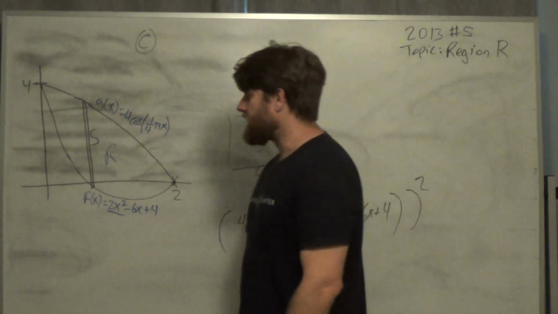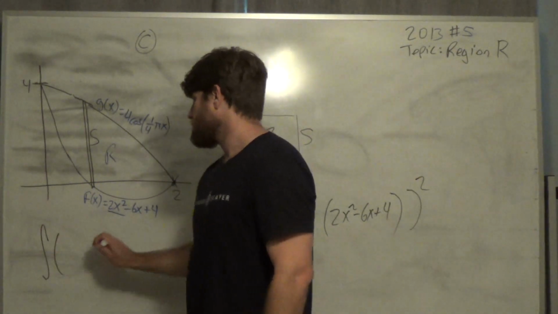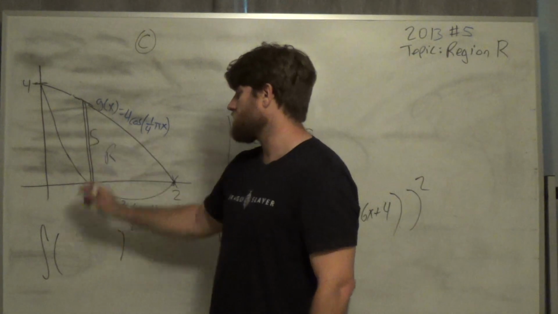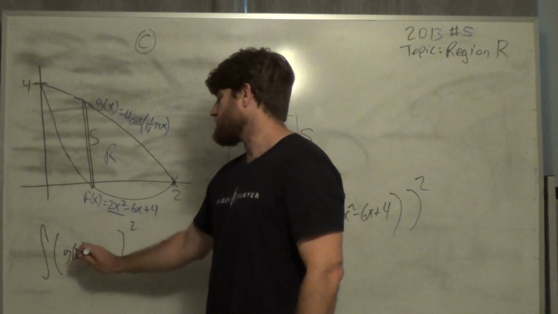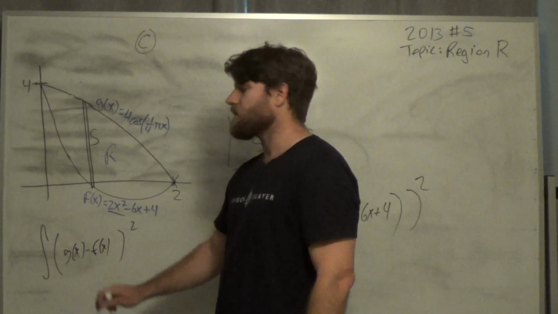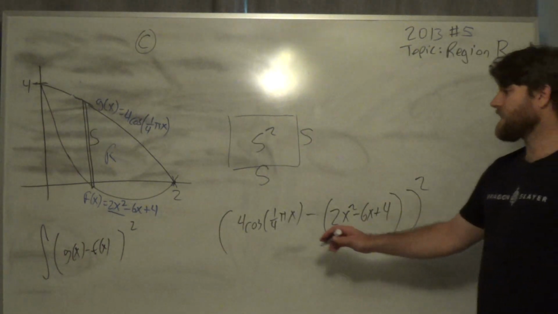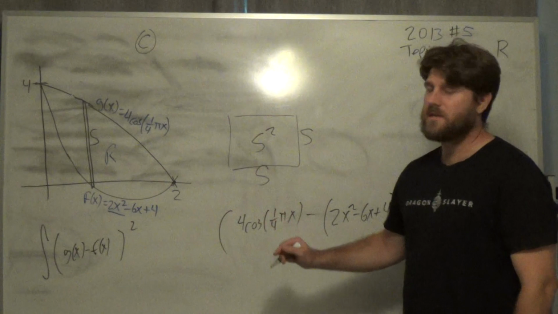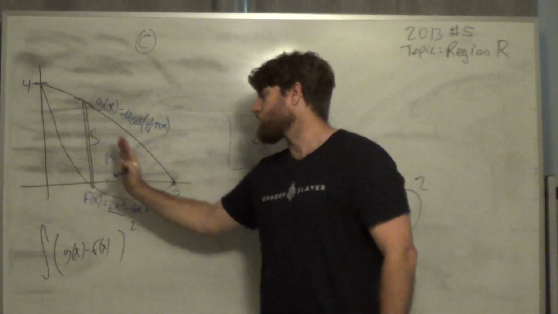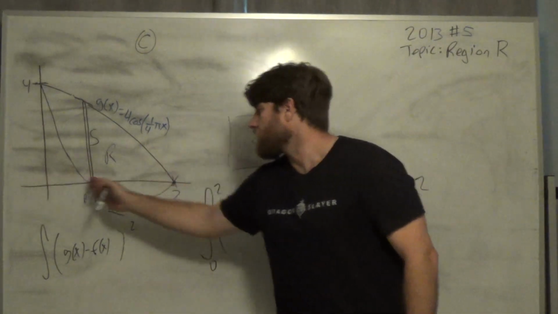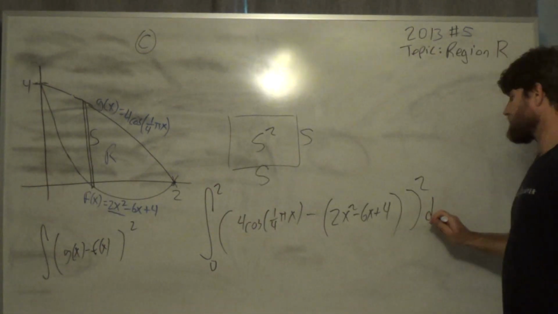What you could have done for s, it would have been even easier. For s squared, s is top equation minus bottom. I could have just did g of x minus f of x. That looks easier. But I wrote out the equation for g of x and f of x. And again, now I need to add all of the squares up. So chop, chop, chop, and you add them all up with the integral, starting at 0, going all the way to 2 dx, and there you go.